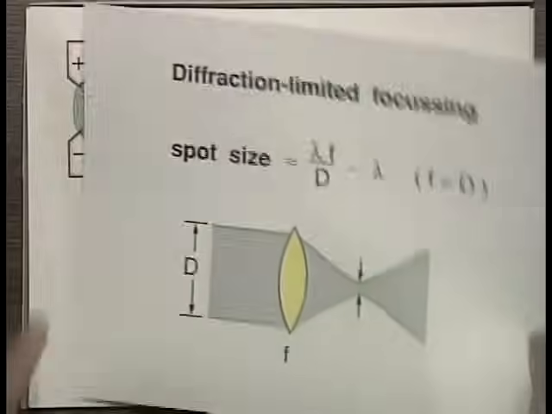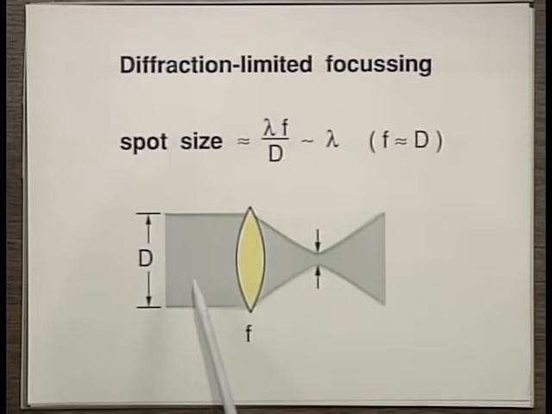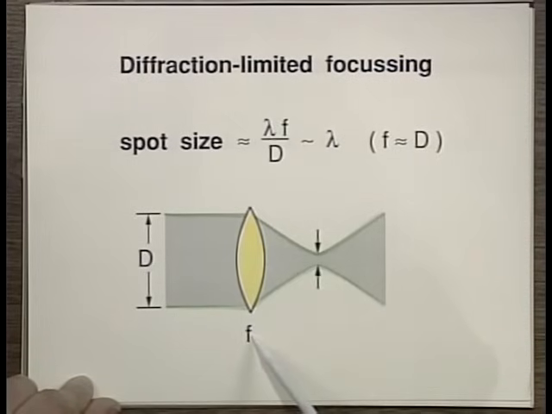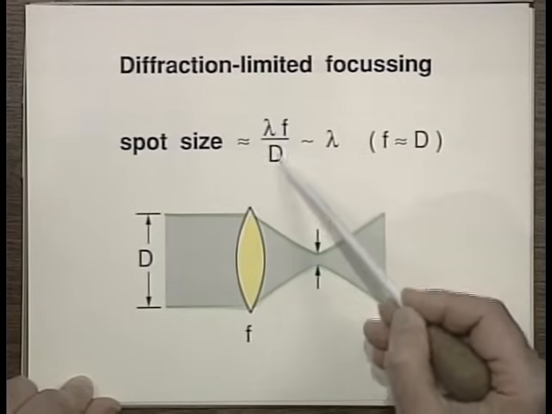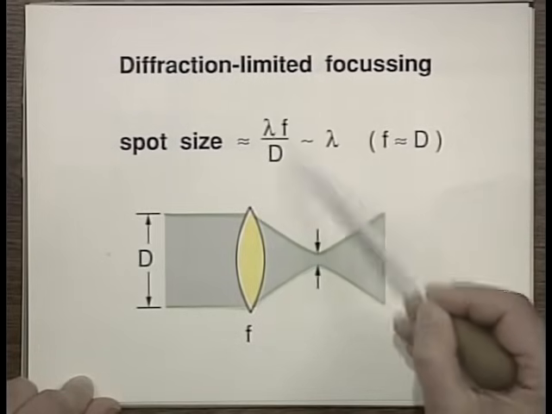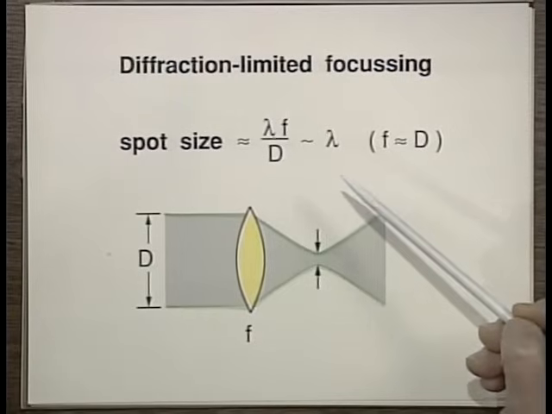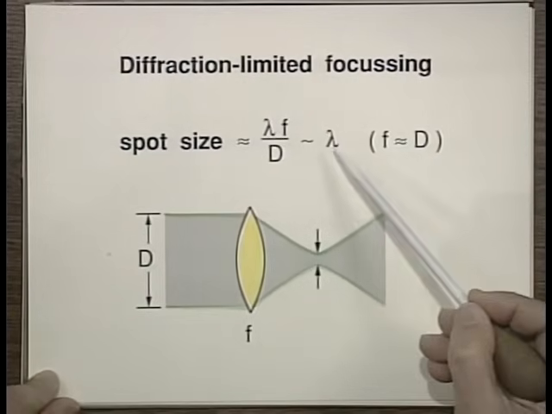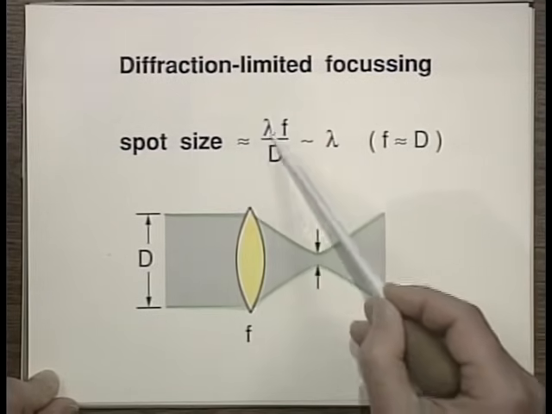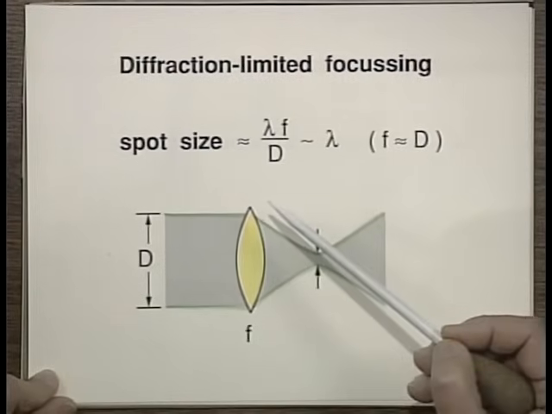All right, now what about lasers? Before we get to lasers, what's the best one can do? Let's go back to our collimated beam of diameter d. That was our perfect ideal beam. Now if we take that and put a lens here with a focal length f and focus it down, it'll focus down to a very small spot. This is the smallest spot that you can get, and the spot size is given by lambda over d, which we remember from before, multiplied by f, the focal length of the lens. Now if you can choose f approximately d, then we have a spot size that's of the order of the wavelength of light. So again, without having to study hard or remember hard, we have two things. The best collimation you can get is lambda over d, and the focus spot size is lambda. And this assumes that it's a perfect light source.